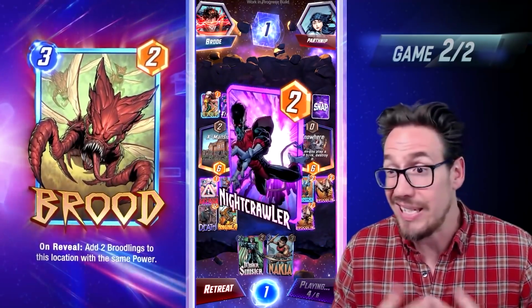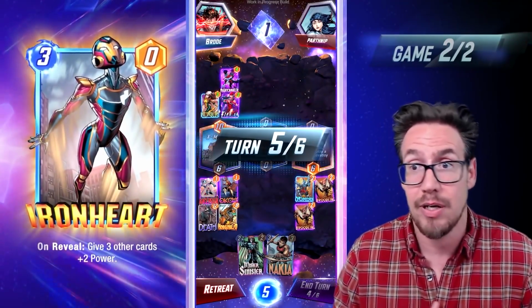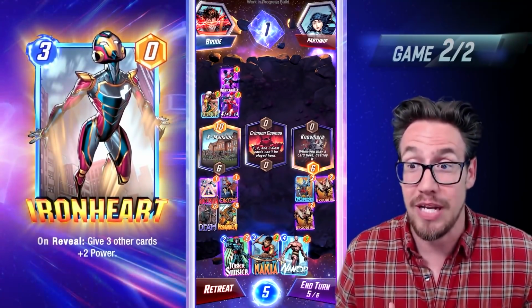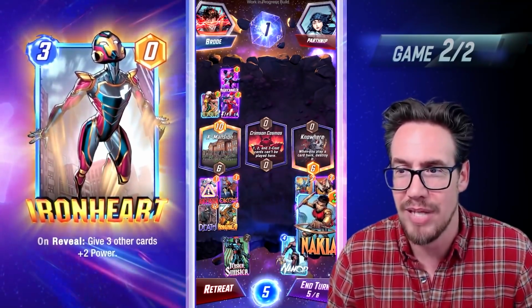So there goes Brood, he dies. There's Nightcrawler, so that's a way to sneak a card out into Nowhere. Nightcrawler can move once a game. Ironheart buffs 3 of your cards, so it actually has a little bit stronger Nightcrawler now, which is significant because if I hadn't played the Broodlings, then my Yondu would have been defeated by my opponent's Nightcrawler.